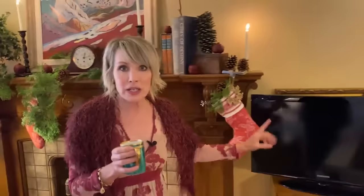Now, first of all, you can see my kind of out of place TV. I'm very much in simpatico with Brian Branton, who did his home tour yesterday, because in these older homes, there's just not really a lot of good places to put your TV, and they kind of stick out like a sore thumb. For years, I resisted having a TV in my living room, and then I realized that what that did was just relegate my living room to wasted space, and that doesn't make sense. All rooms of your home should be lived in. So I put a TV in here, and now we can lounge on the couch. It's fun. It's a gathering place.